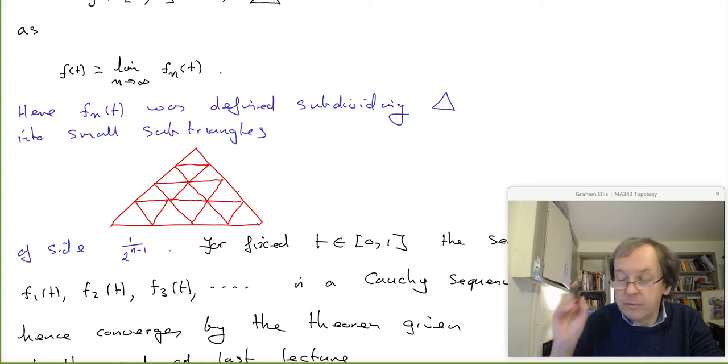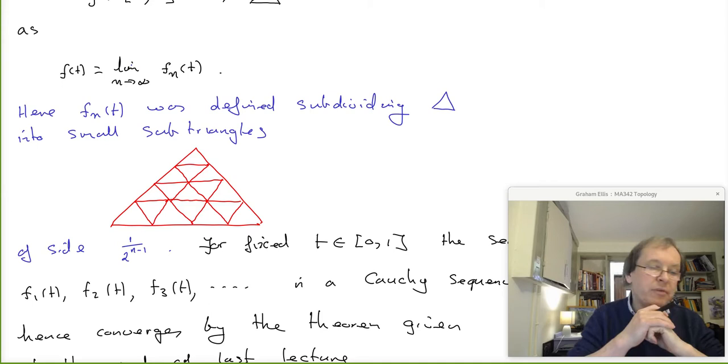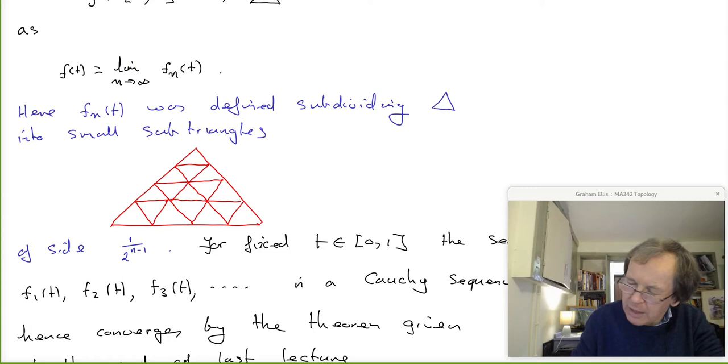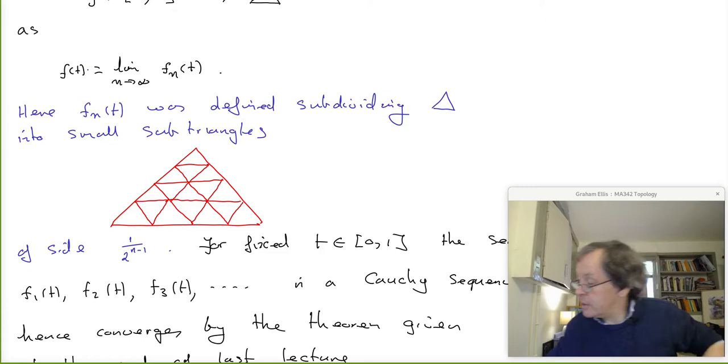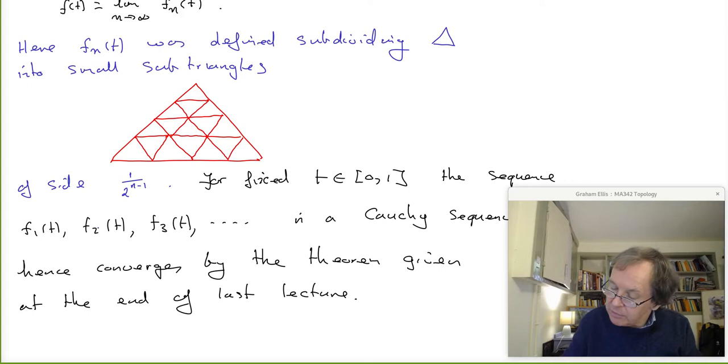But for continuity, I have two ways I could do it. I could make a mountain out of a molehill, and go to every pre-image of an open set is open and so on, and go through all of that and confound everybody. Or I could just work intuitively, which is what I'll do, and I'll say, what does continuous mean? A function is continuous, intuitively, if a small change in input yields only a small change in output. That's at the intuitive level. Well, you can see that by this construction, each of these functions is continuous. And by construction, if I change the input t just a little bit, the output changes just a little bit. So a small change of input clearly yields just a small change in output. So it's not difficult to see that it's continuous.